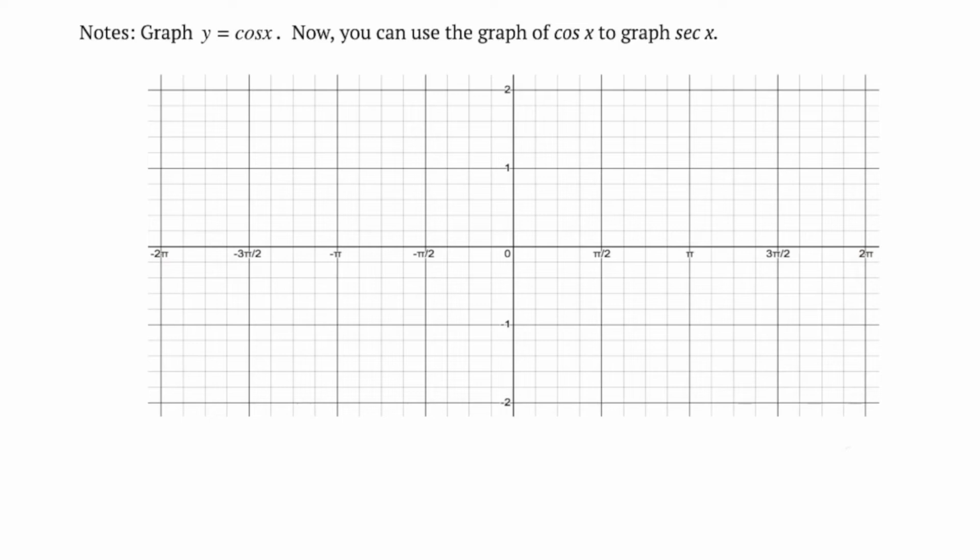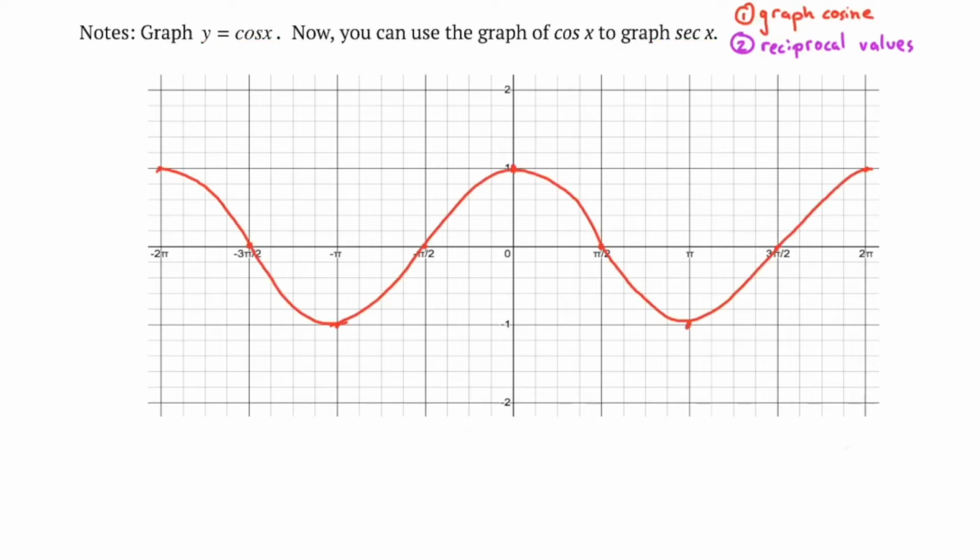So we'll start with secant, and the trick to graphing secant is to know that it's the reciprocal of cosine. So to start, I'm just going to graph the parent cosine function. And then once you have cosine graphed, just think of what some of the reciprocal values would be on the graph. So like the first one here is at 1, and the reciprocal of 1, well, 1 is just a whole number, but if you put it over 1 to make it a fraction, flipping it over doesn't do anything. The reciprocal of 1 is itself.